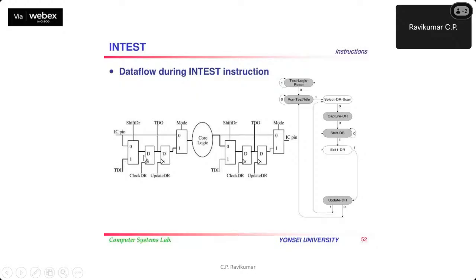So once again, you will use this path to scan in the required patterns into the scan cells and things like that. So there could be many scan registers here, and we can initialize them. And once the scan testing is done, you may want to follow this path in order to scan out the contents of the flip flops to see whether they have an error there or something.